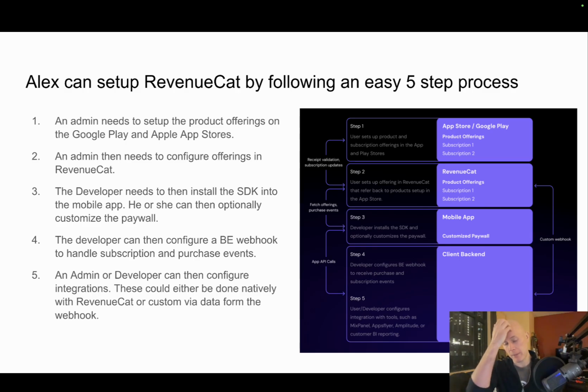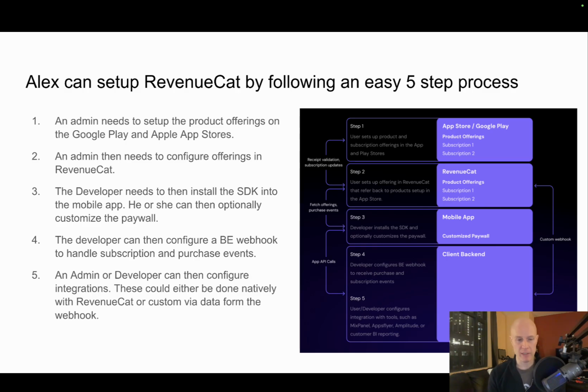Optionally, the 4th step in what we typically do is we set up a custom webhook. So depending on your app and your configuration, you might want custom business logic to be updated on your back end, such as maybe updating your users' subscription status in your database, or maybe you have some custom one-off integrations you want to send that data off to. With that, a backend developer would then go set up a webhook, and they'll just do that.